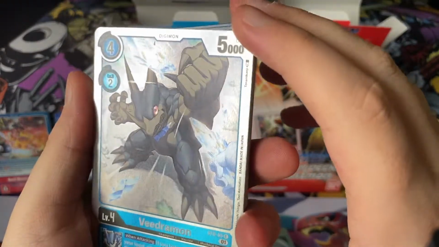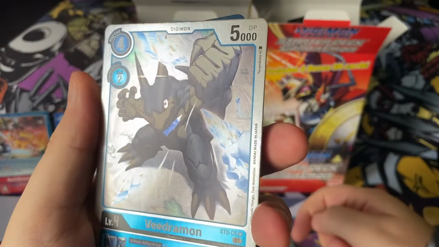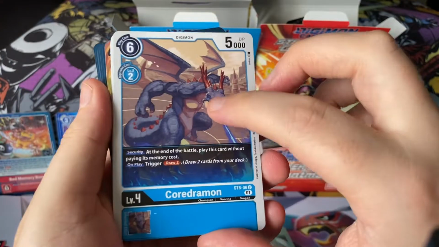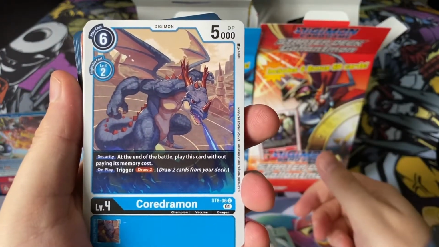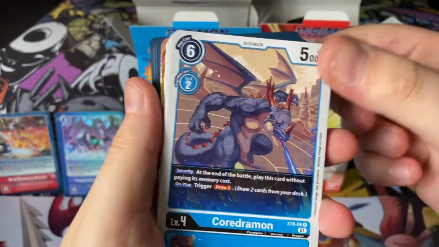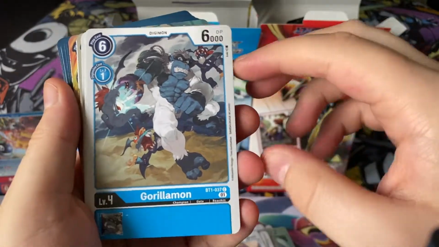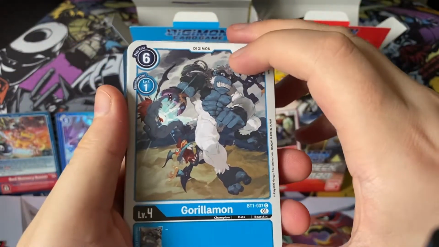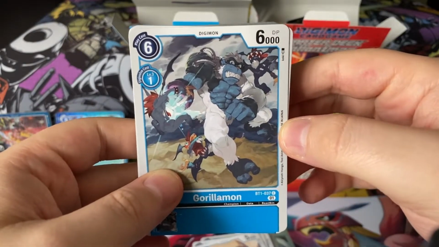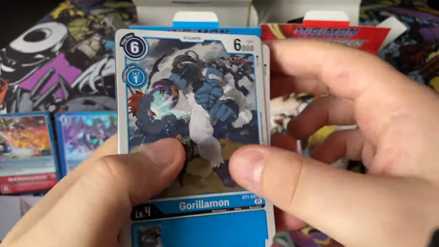Next up we have a Veedramon, which is an original, ST-805, and it's a rare holo. Very nice. Get 2 of those. Cordramon, the evolution of Dragomon, and he is ST-806, so an original for this deck. Get 4 of him. Gorillamon, who is a reprint alternate art of BT1037. Looks really cool, being attacked by Vilemon. But yeah, I really like Gorillamon, he's awesome.